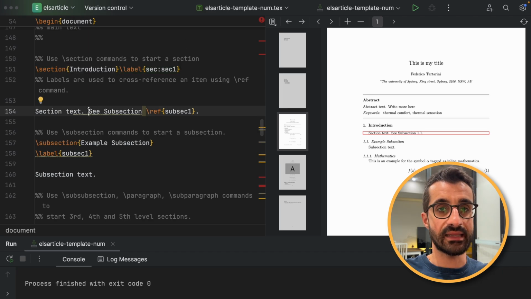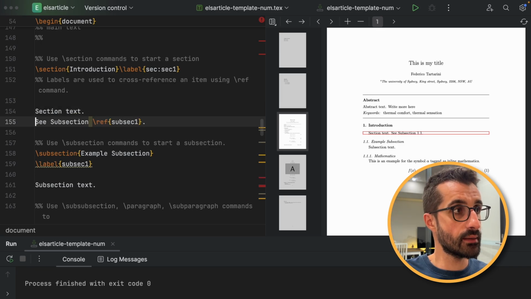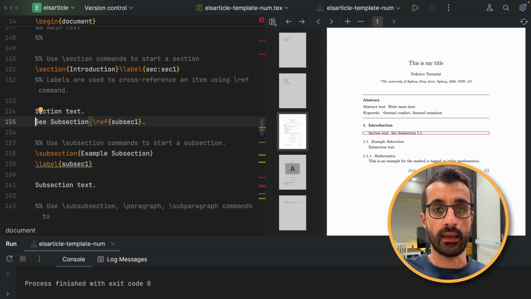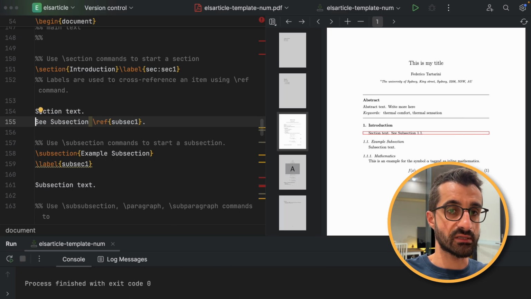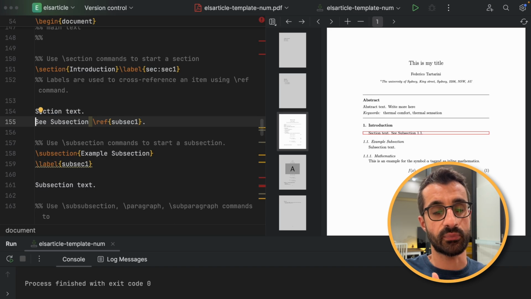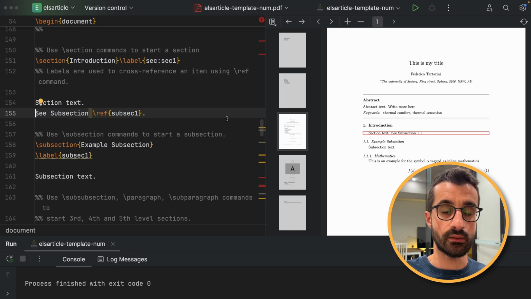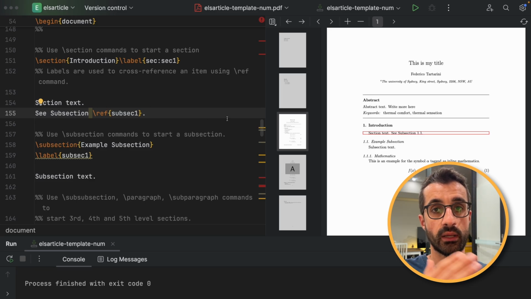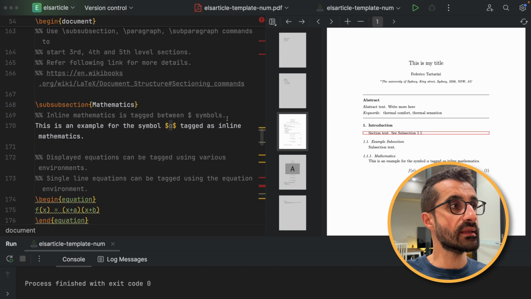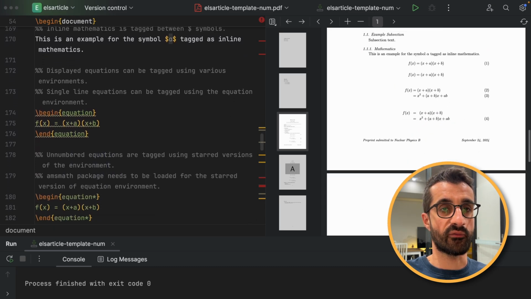Also, it's showing us that the text line should be in 2 different rows. Okay? So here we can change that, and nothing changes in the paper itself, but it's going to be much easier to reference this line and much easier to keep track of the changes if you write every sentence in a new line. So then we have an example of a subsection, which is going to be numbered as 1.1 in this case. And then we also have an example of an equation.